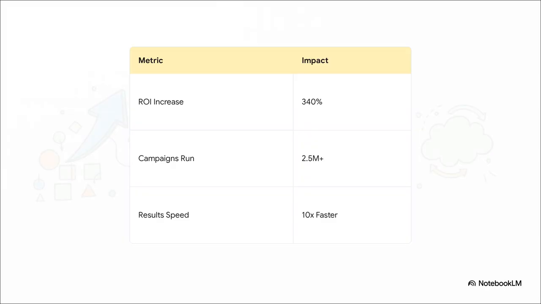And this is where we deploy those hero stats we mined earlier. We present them clearly, boldly. This is no time for subtlety. We're telling the viewer, hey, here is the solution, and here is the proof that it works. This trio of numbers creates a really powerful first impression of value.